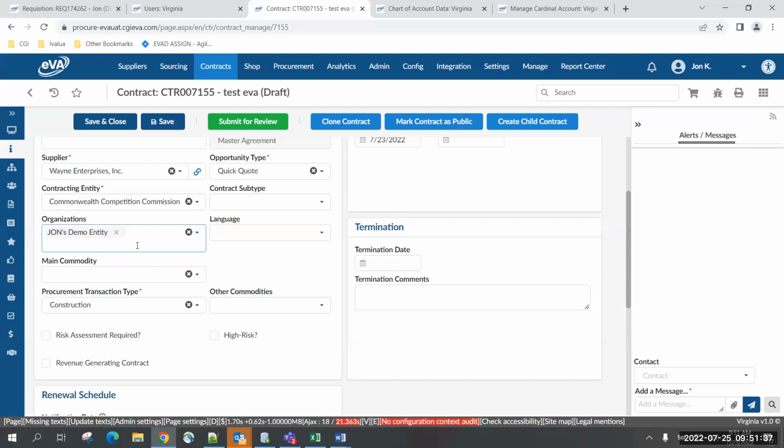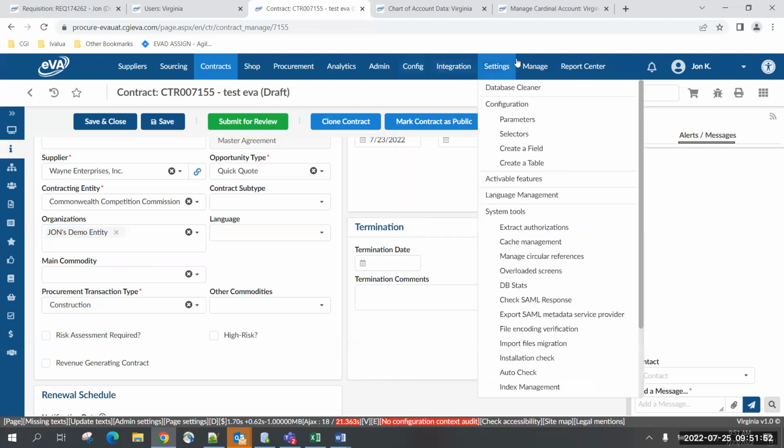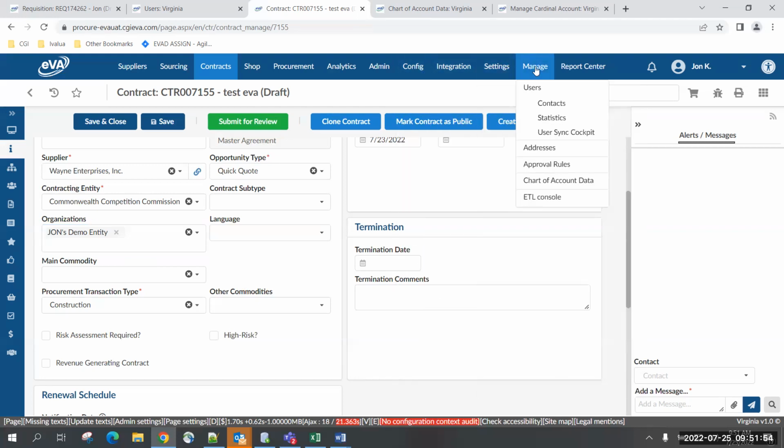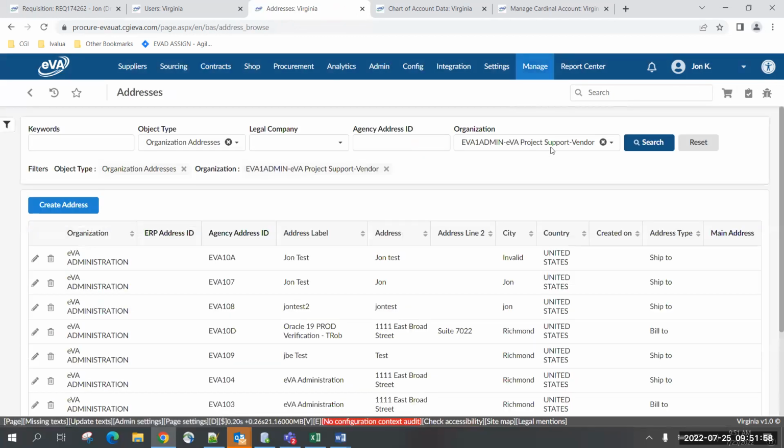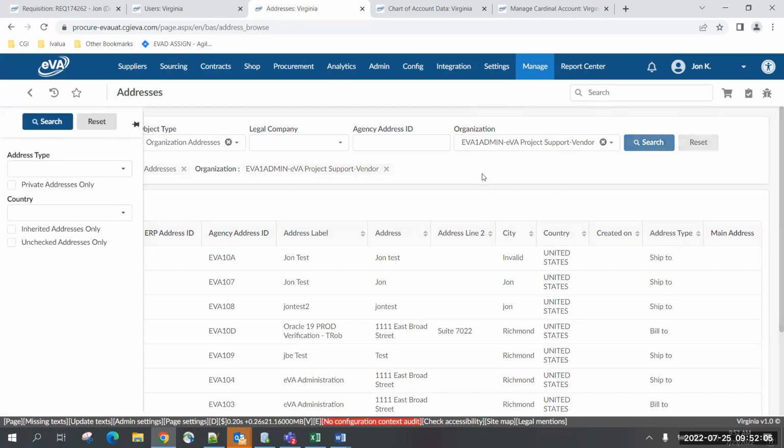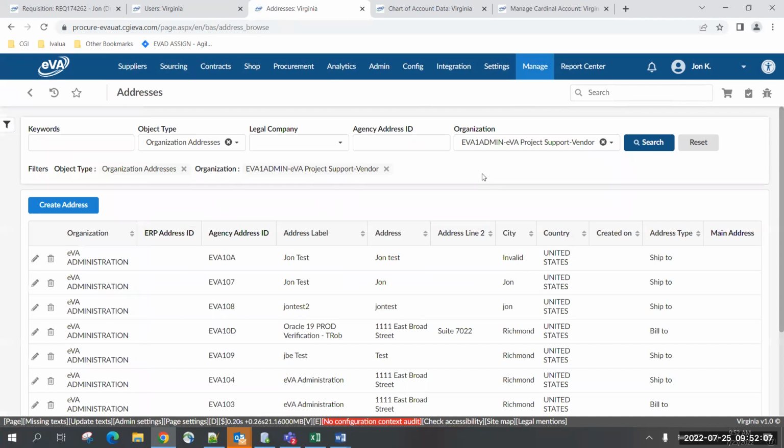Just Terry, I have a question. I may have misunderstood it, so I'll just say it and you correct me. Did I hear that the AEs can only see the entities they are assigned, or were you talking about something else and I just put AE in there? No, you will only be able to see what you were assigned. So when you come to, for instance, this addresses table, you'll only see the organizations you have available to you. So what if the AE is out and someone is their backup?